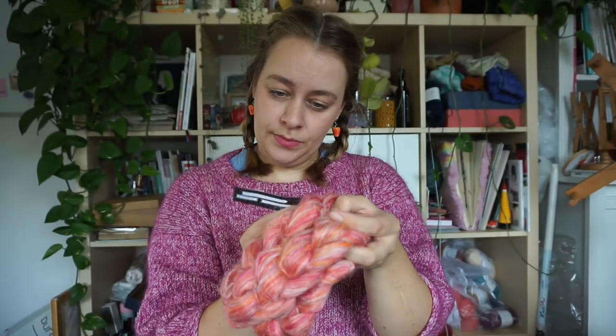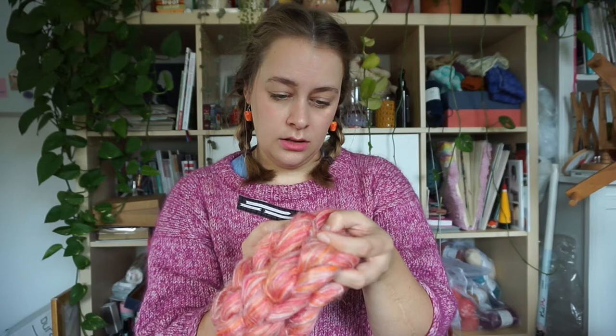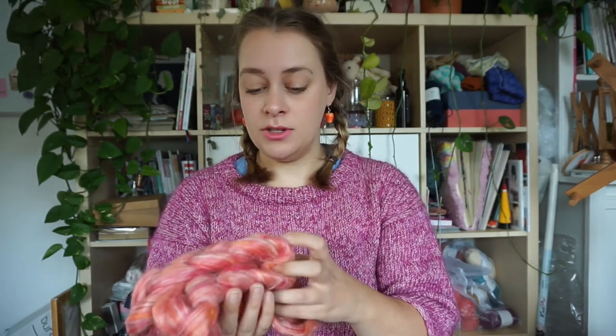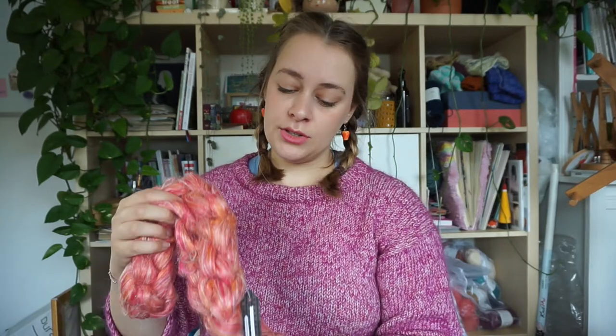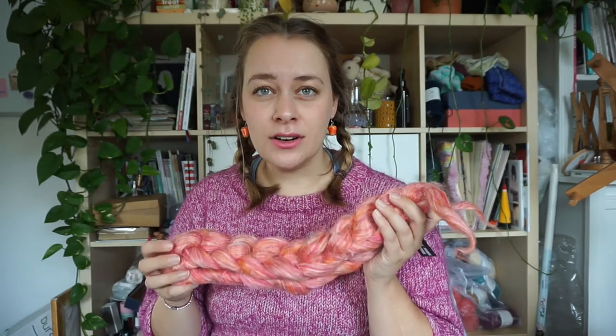And it's linen. I don't know if it's 100% linen, but I've never spun with linen before, so it's really, really cool. Kim also has a selection of vegan yarns. So cotton, bamboo, linen, hemp. So that's all really cool. And yeah, go check her out.